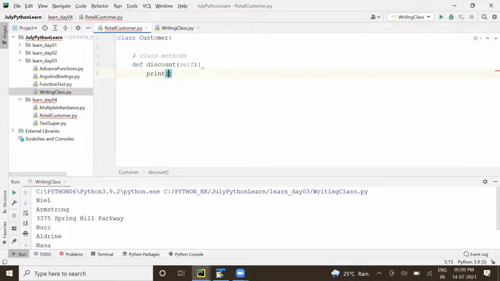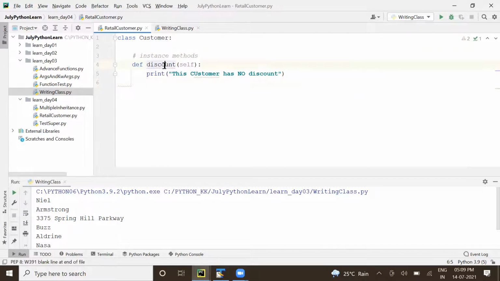I'll say print, this customer has no discount. That's it. Whenever a method is defined in a class with the self parameter, it is called an instance method.